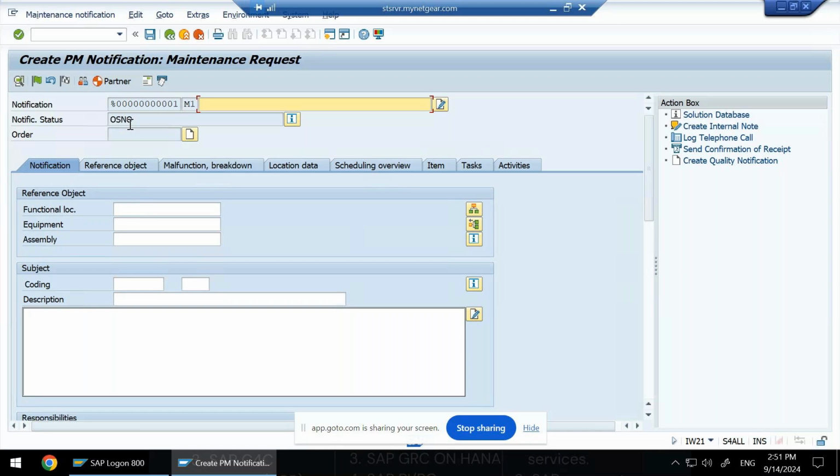To manage your entire process, apart from the system status, you can design your user status, to keep a flow and to manage your workflow and notification process steps. The user status has to be created by a consultant as part of the configuration, and then it is set here with reference to your notification type. Accordingly, it will be available here.